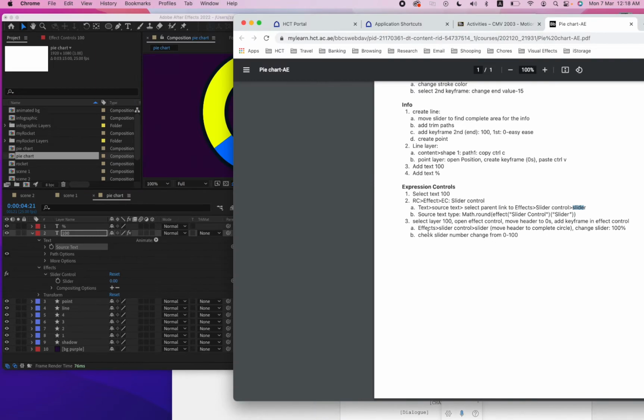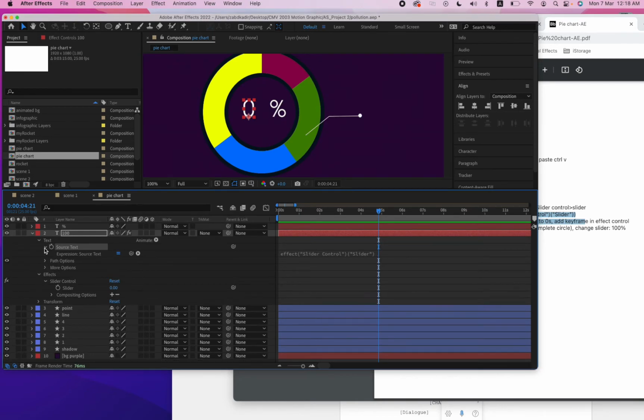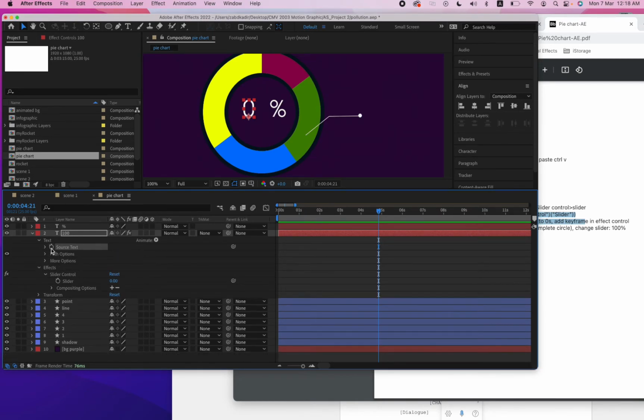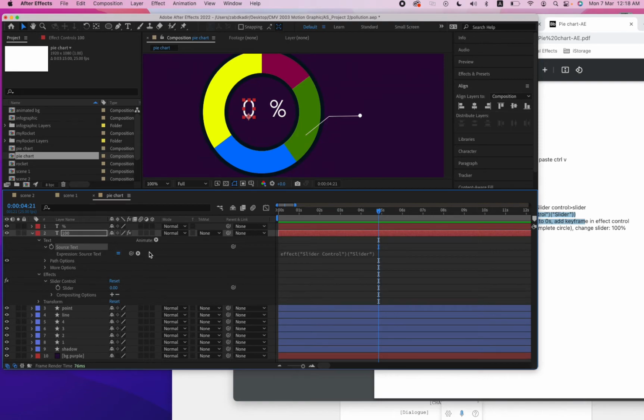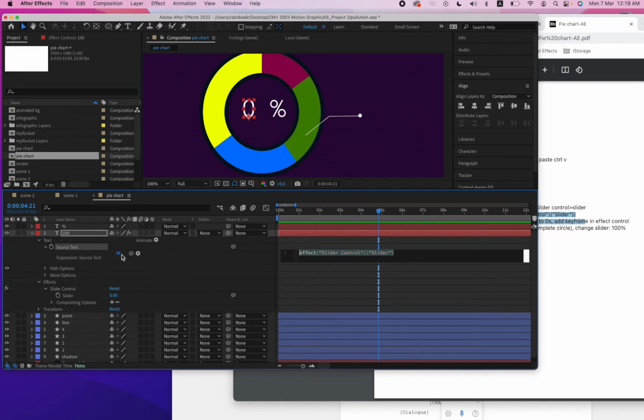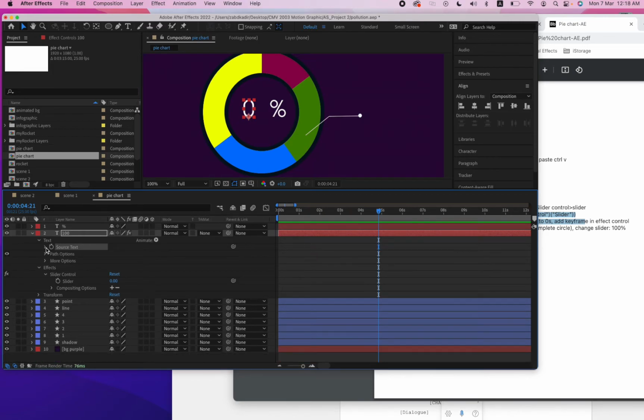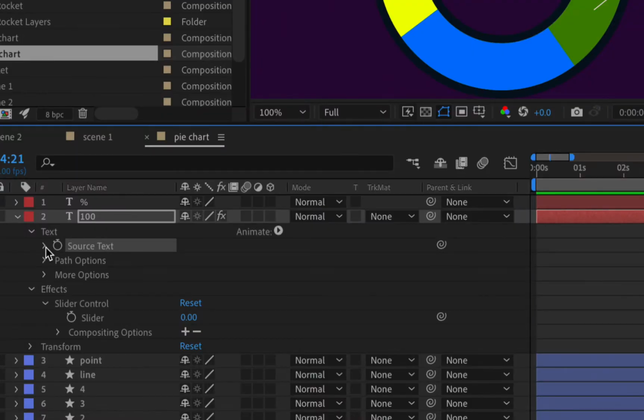Once you have done that, still in the 100 layer, you need to open the source text and type this syntax. If you drop down this source text, you can see this is the coding. Let me zoom in on this one.